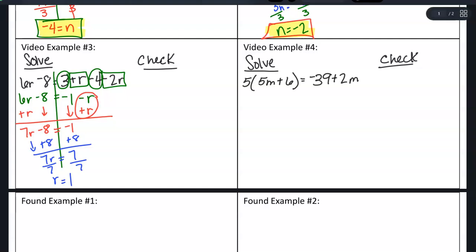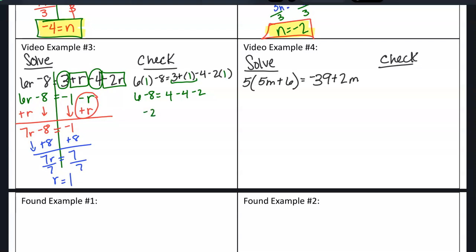Before we stamp off on this being correct, let's check. So we have 6(r) minus 8 equals 3 plus (r) minus 4 minus 2(r). And we believe that r is 1. So we have 3 places to put 1 in because we had 3 places where there was a variable. 6 times 1 is 6, minus 8 equals 3. Actually, we can go ahead and combine that because there's nothing being multiplied. So 3 plus 1 is 4, minus 4, -2 times 1 is -2.